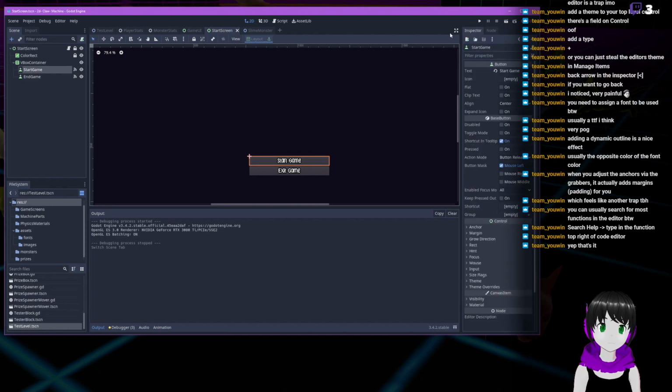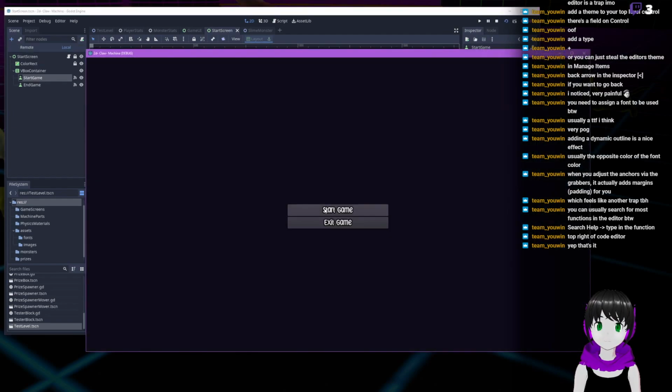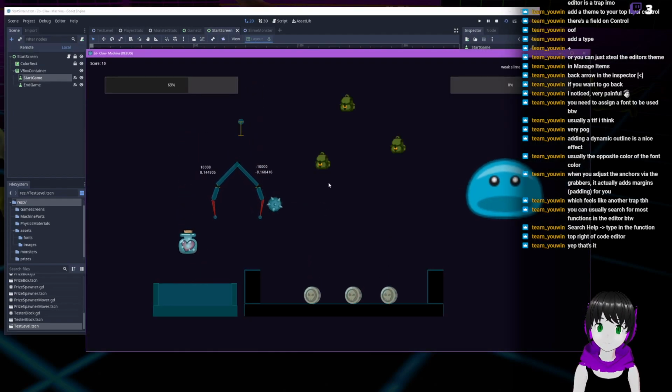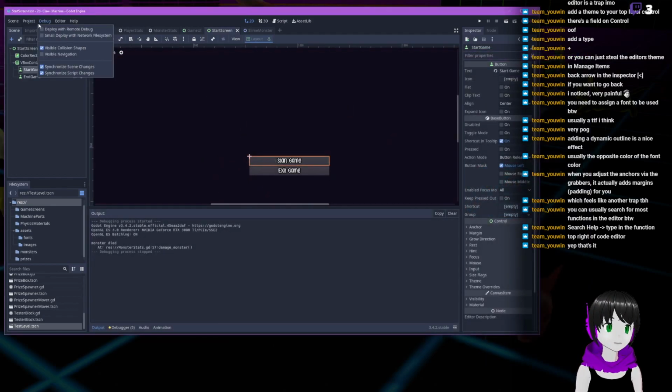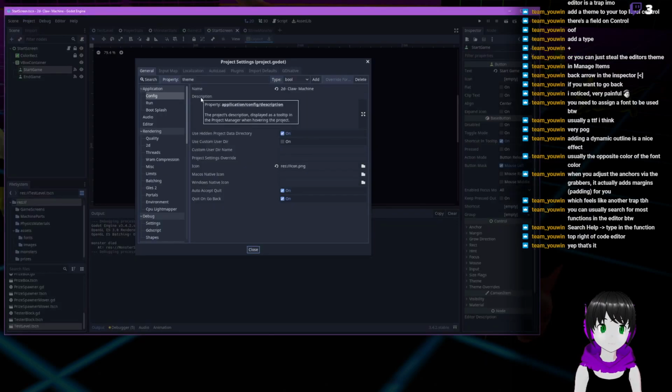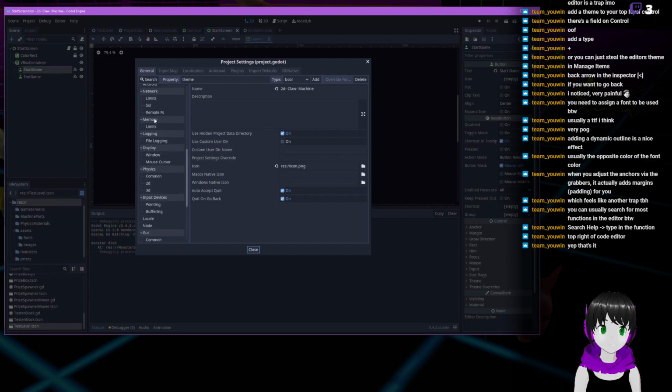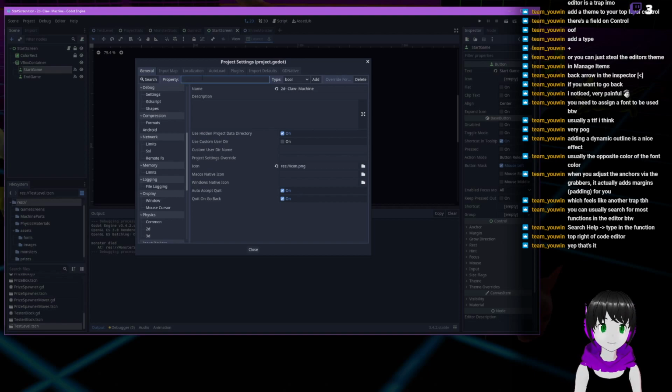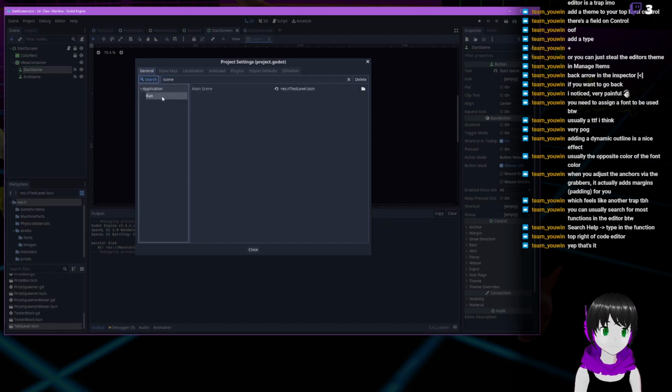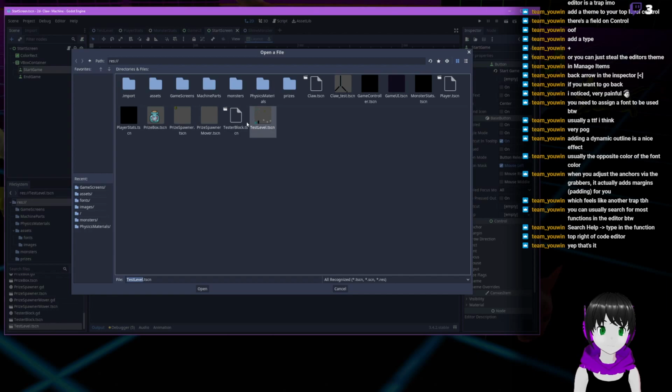Okay. Let's play this scene. Start game. Nice. Now, project settings. Actually, I don't know if I want to change the default scene just yet, but I do want to see, search for scene, this.